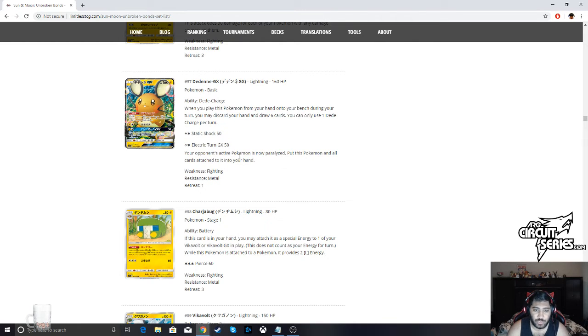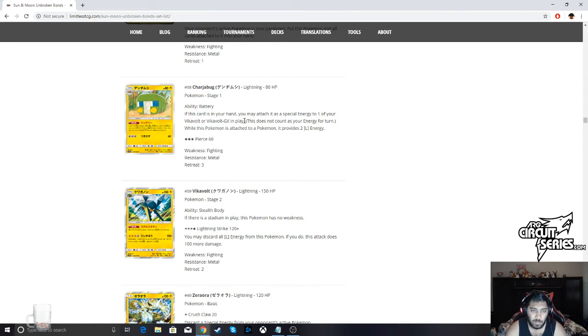Electric Turn GX is actually kind of cool. If you're playing something like Zapdos and you play like a Dedenne, you can go 2 energies onto it, Electric Turn the 50, and they paralyze the active and put it back into your hand. So you get to reuse it for a following turn. Again, weak to Muck, so that doesn't help Zapdos' problem there. New Charge Bug.